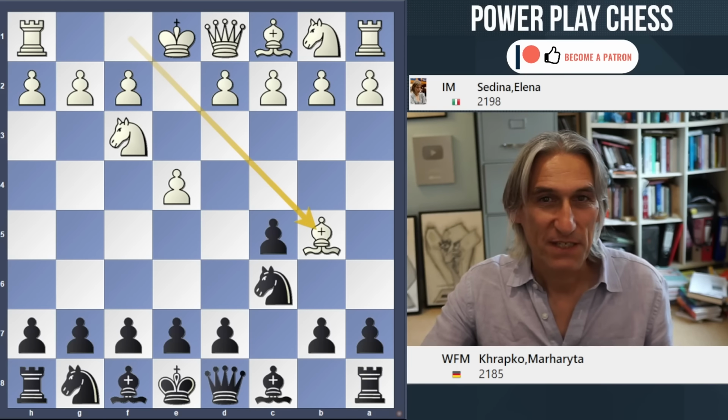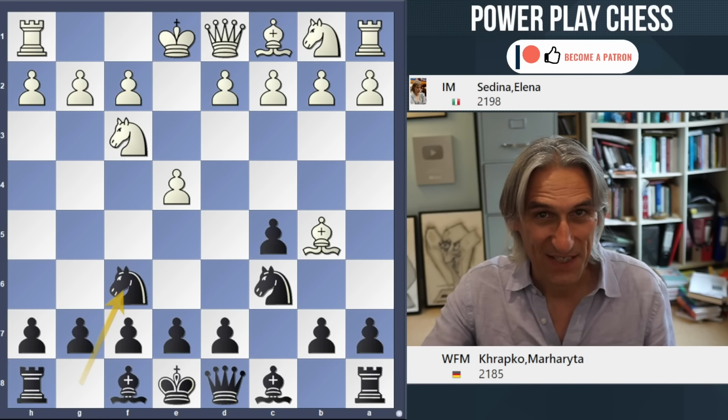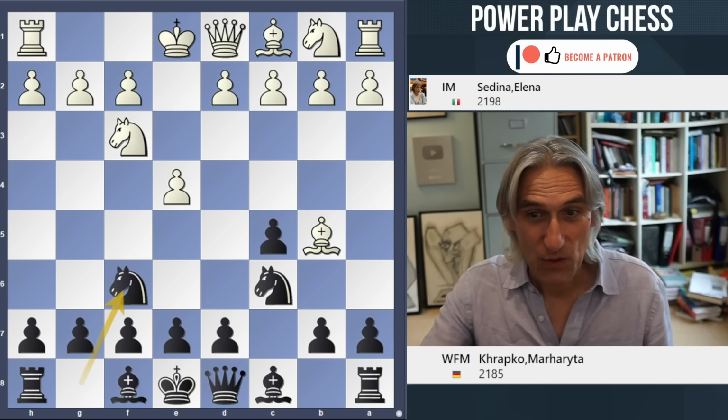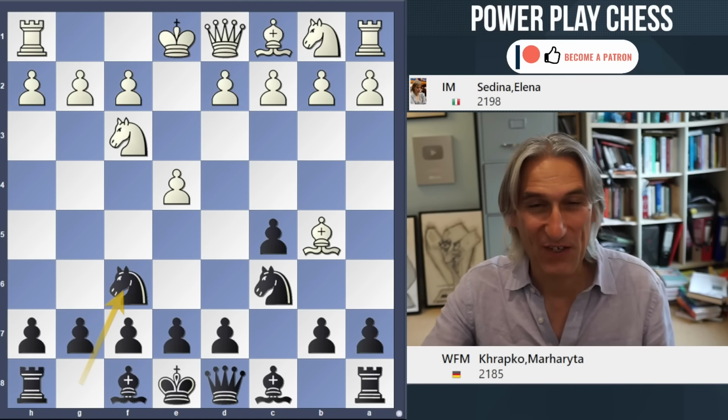So I've received another very nice message from Marharyta Khrapko. You might recall she sent me one of her victories in the Kalashnikov variation, and I did a video on that. She says, by the way, I listened to your advice on the Rossolimo system. Good stuff. In the Swiss Championship, I played it and I beat Elena Sedina with 3 knight f6. That was my recommendation. I acquired your Anti-Sicilians course one day before the game and then successfully applied it. Oh, what more can I say? That sounds fantastic. So let's have a look at this game.